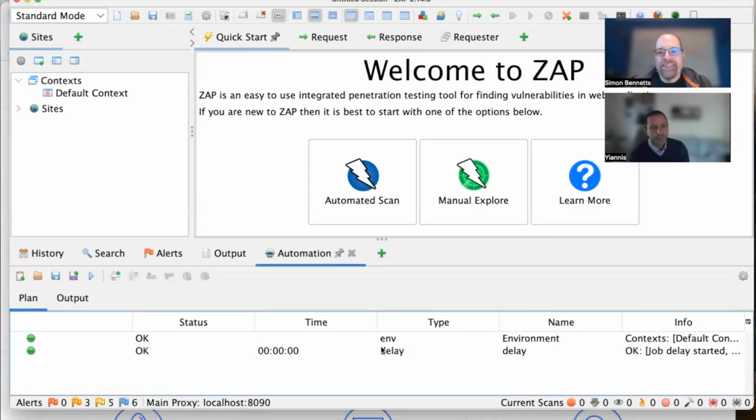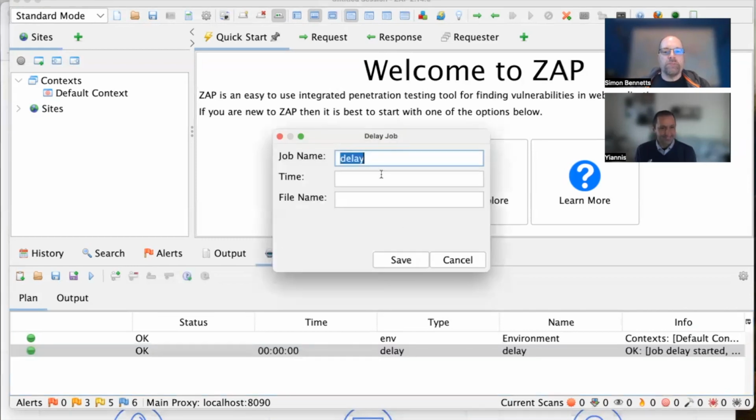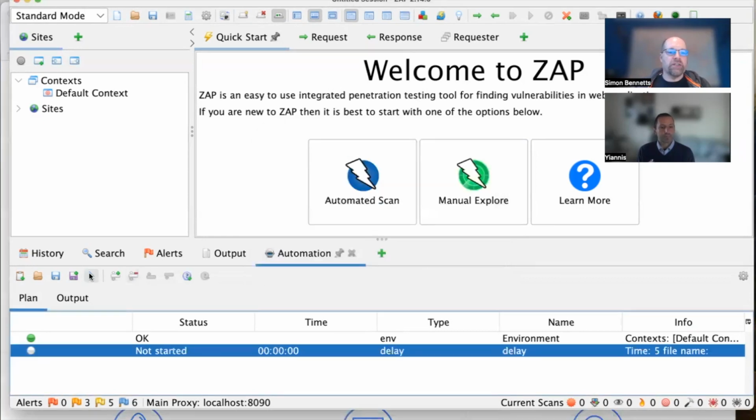What's the difference between time and file name? Let's have a look. Let's put a delay, or we'll put timer 5. Now, it's not a spinner. You can put anything you like in here, but the format expected is actually hours, colon, minutes, colon, seconds. So you can put that in, or you can put that in. So a 5-second delay, and let's run that. And we'll see it's running, 2, 3, 4, 5, there we are. Okay.